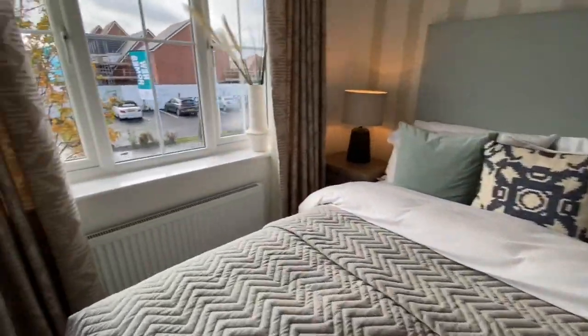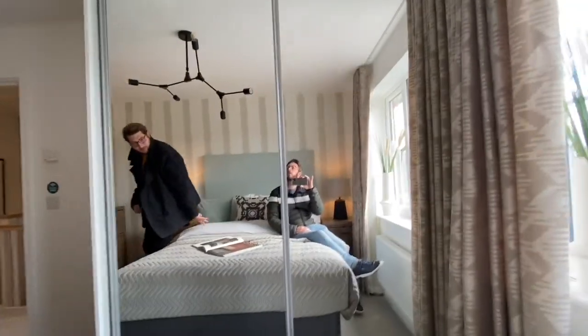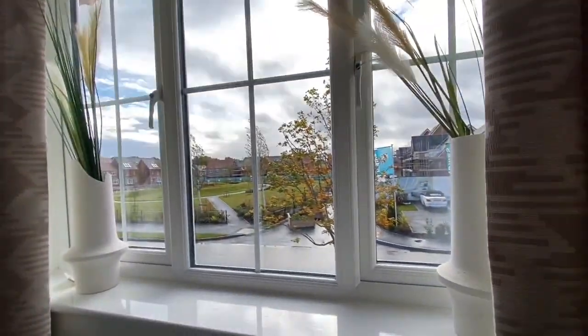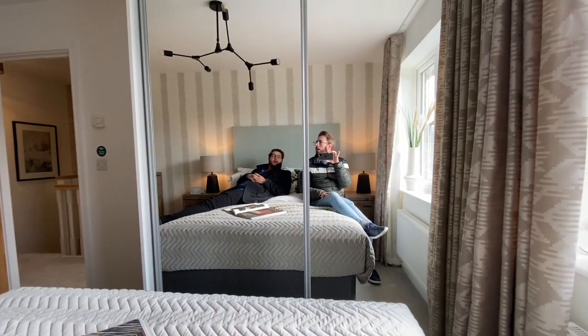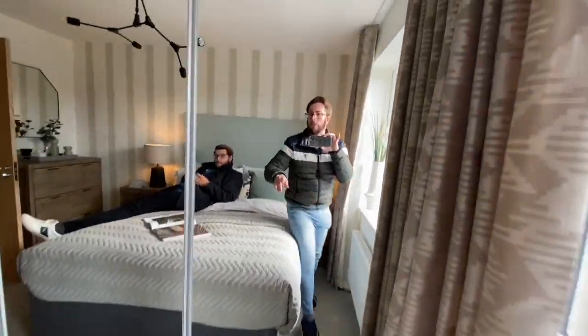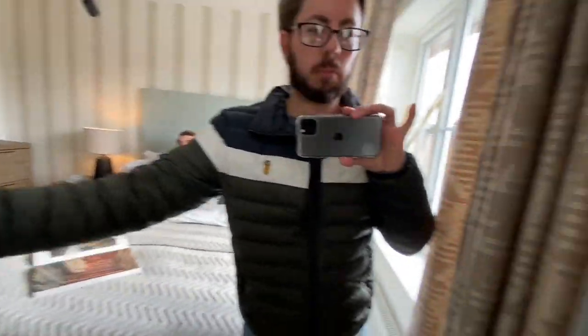Yeah, no, this is... I mean, would we get our big bed in here? Yeah, we get our bed in here. I mean, obviously the furniture doesn't come with it, but yeah. This is just the show home. But if you can kind of imagine that this would be like the bedroom and... Yeah. It might not be much bigger than what we've got now, but it's got so much more storage. Yeah. That makes up for everything because, no, it does, doesn't it?